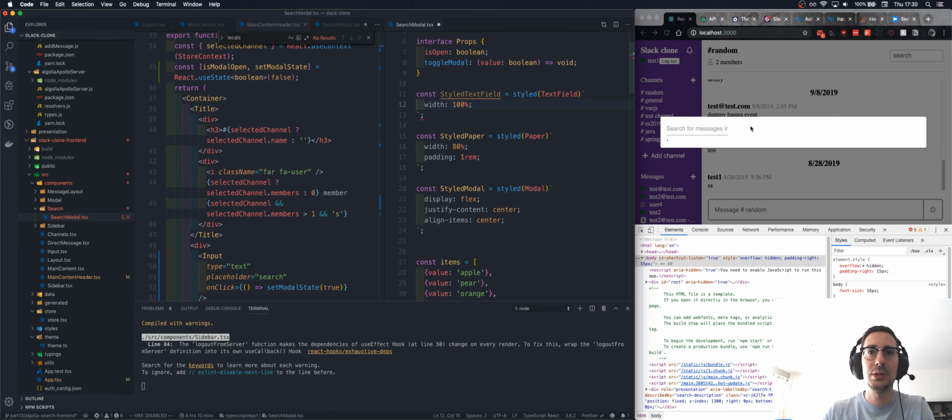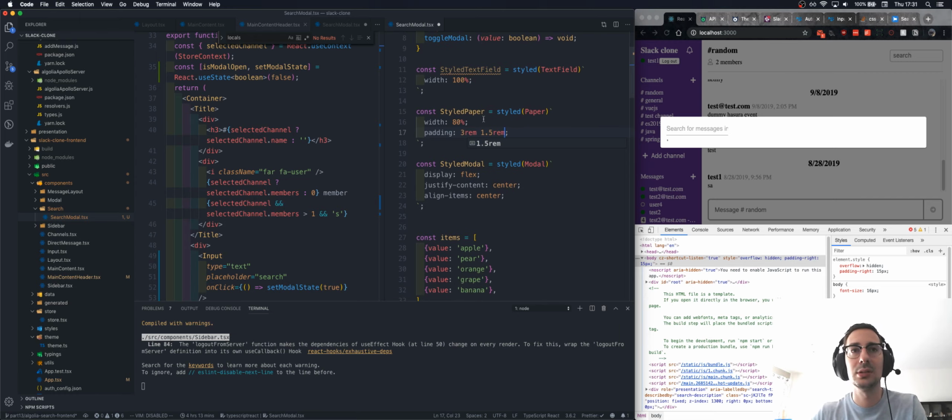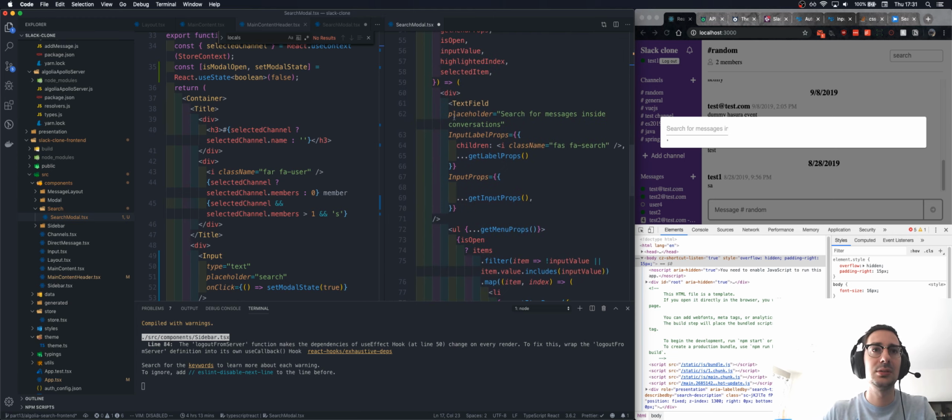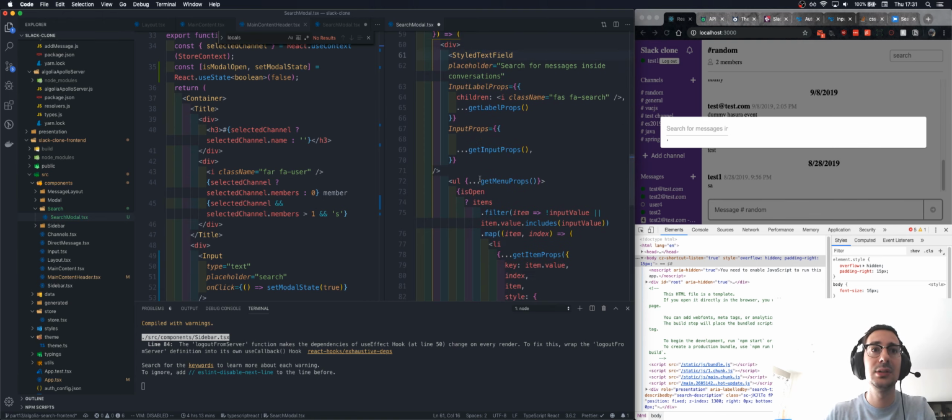Okay, I want more spacing here, so I'm just gonna say 3 rem with 1.5 rem. So basically on the top and on the bottom I want more padding and slightly less on the sides. So now we can use StyledTextField.